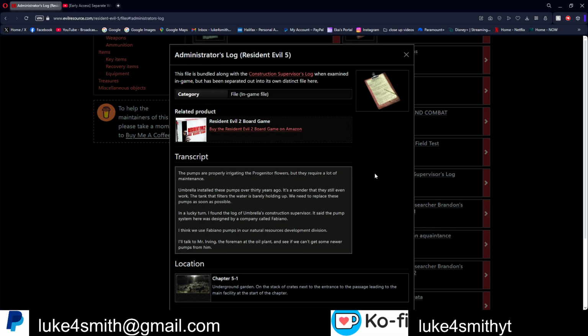Administrator's log. The pumps were probably integrating the progenitor flowers, but they require a lot of maintenance. Umbrella installed these pumps over 30 years ago. It's a wonder that they still work. The tank that filters the water is barely holding up. We need to replace these pumps as soon as possible.